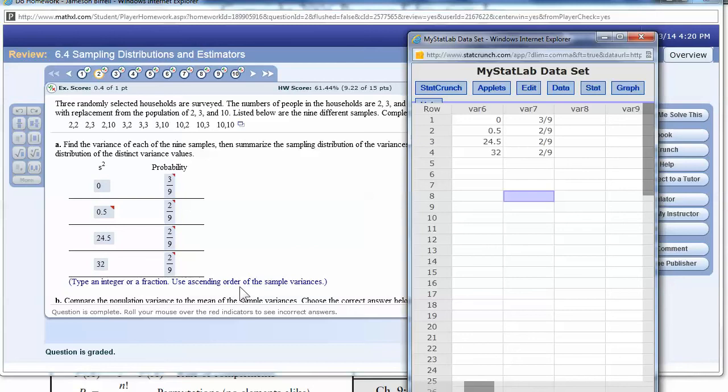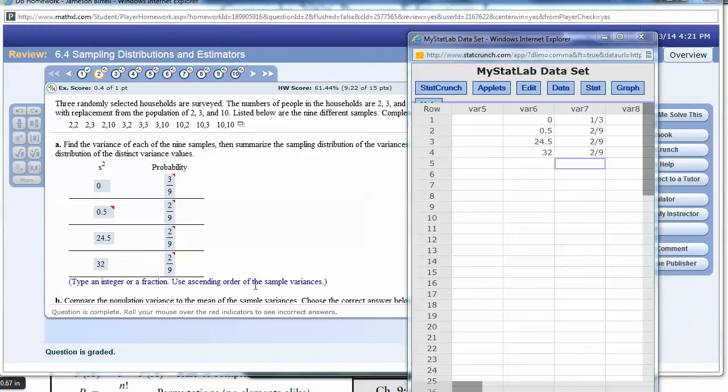Use ascending order for the sample variances, which we already did, and that came out pretty naturally. It doesn't say that I can't use 1/3, and that's what I would have put in. But I do suggest don't simplify it to something like 0.33, because 0.33 is not the same thing as 1/3.